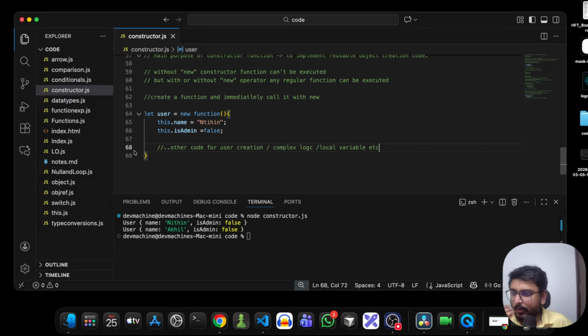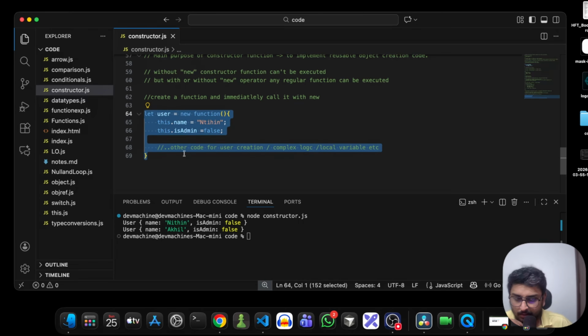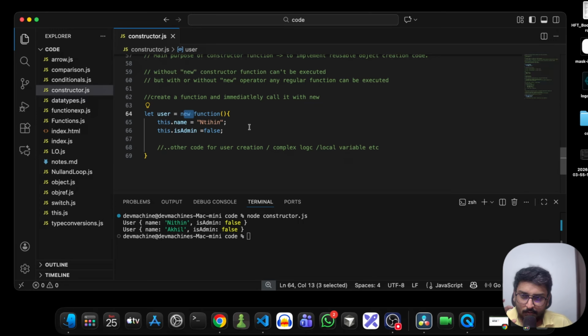So one very important thing we need to understand is this specific constructor can't be called again because this is not saved anywhere. Here we just created a constructor function because we have the operator new. So it was just created and called. We cannot recall this thing.